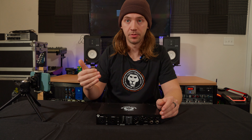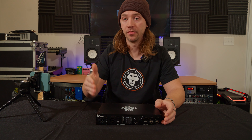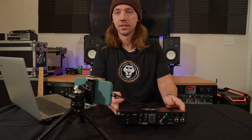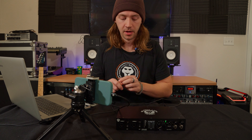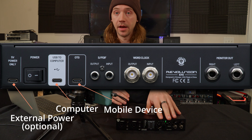Let's look at an example of getting audio in from the phone, and after that I'll show examples of sending a stereo audio stream out of the Revolution 6x6 into the phone. To demonstrate, I have my laptop open. We'll connect things a little differently — we're going to connect our computer to the USB 2 computer port. Now that the computer is connected, the USB indicator LED is solid green. We'll then connect our phone to the OTG port, and once we do, the LED will turn yellow showing us a solid connection between OTG and the USB 2 computer port.